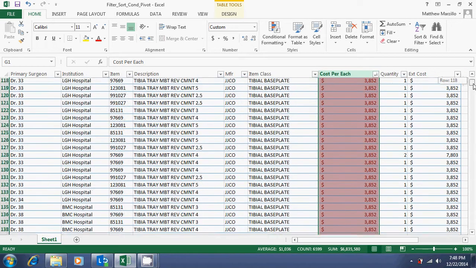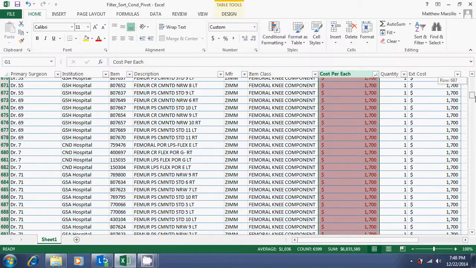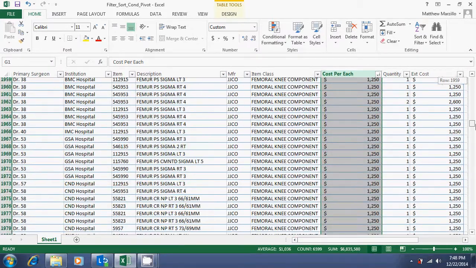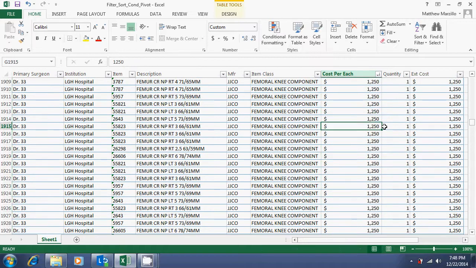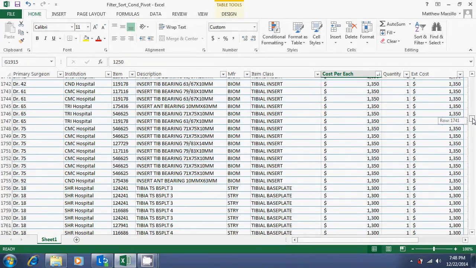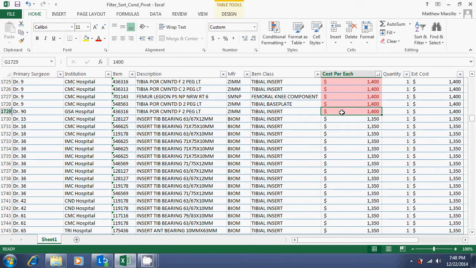And as you scroll down, you can see here it's going to cut off eventually because we're only filling in the top 25% most expensive. Yep, so there you go, right? So let me unhighlight that so you can see it better. Yeah, so it looks like anything $1,400 or more is going to fall into the top 25 percentile in terms of price. Anything less than that is going to fall into the bottom 75%.